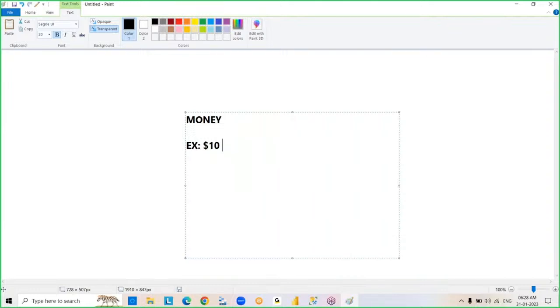That is the scenario. So if you want to store currency values and you want to go for calculations also, then we are going to use this money data type.